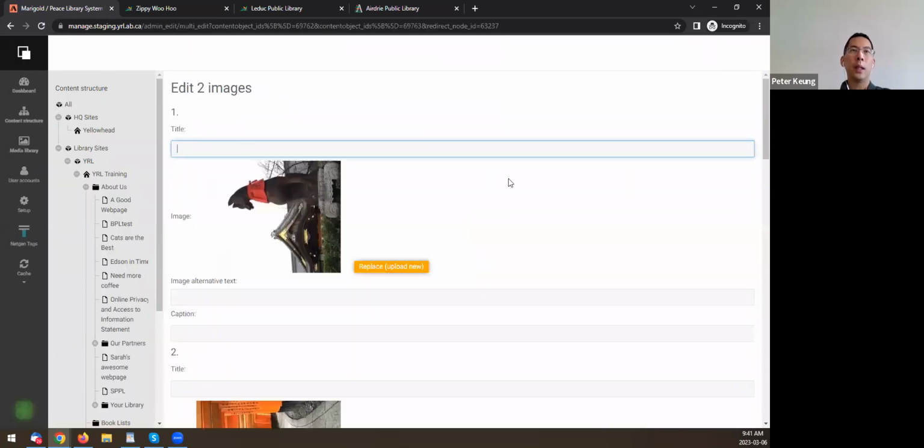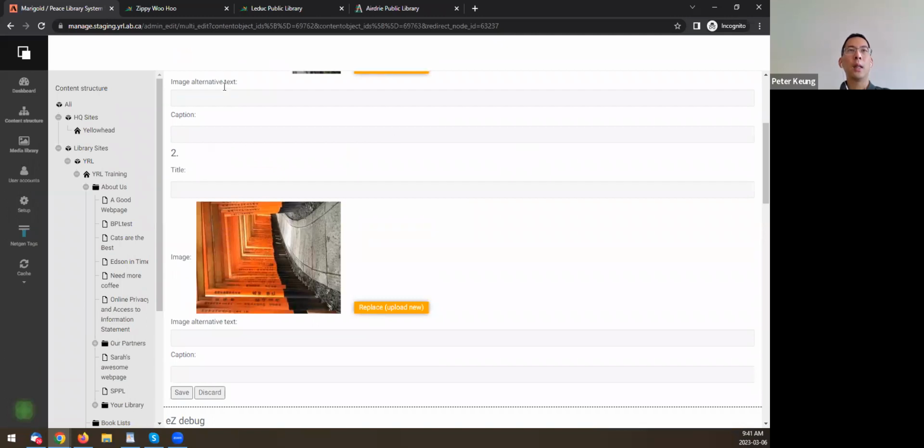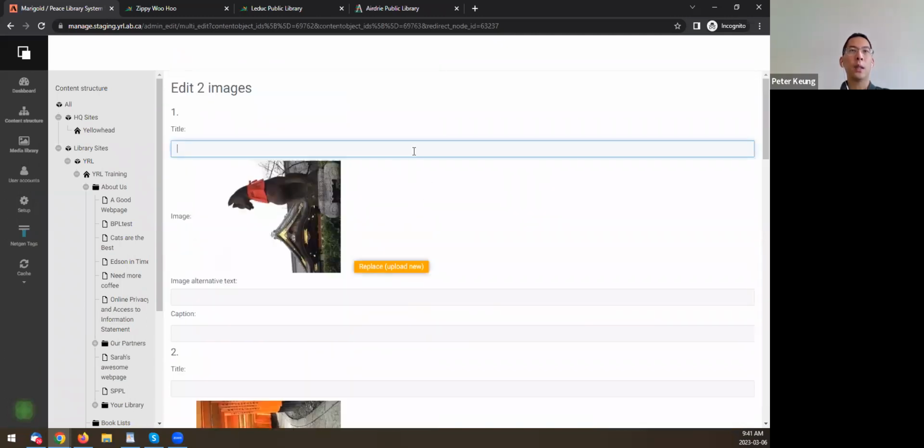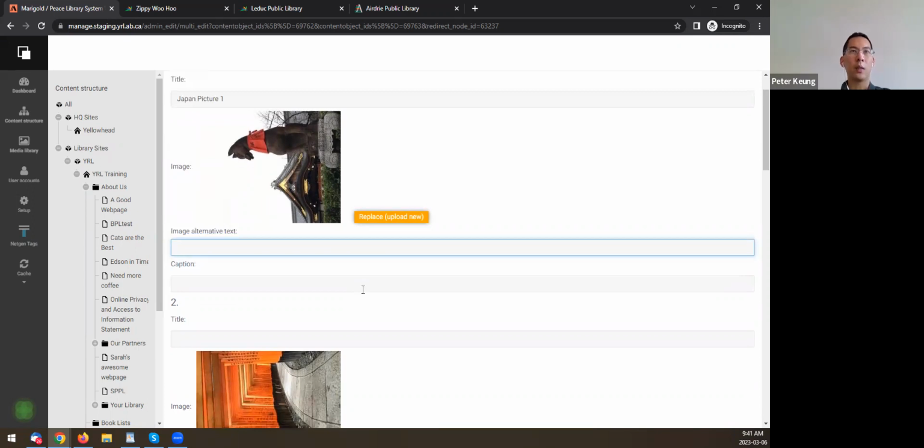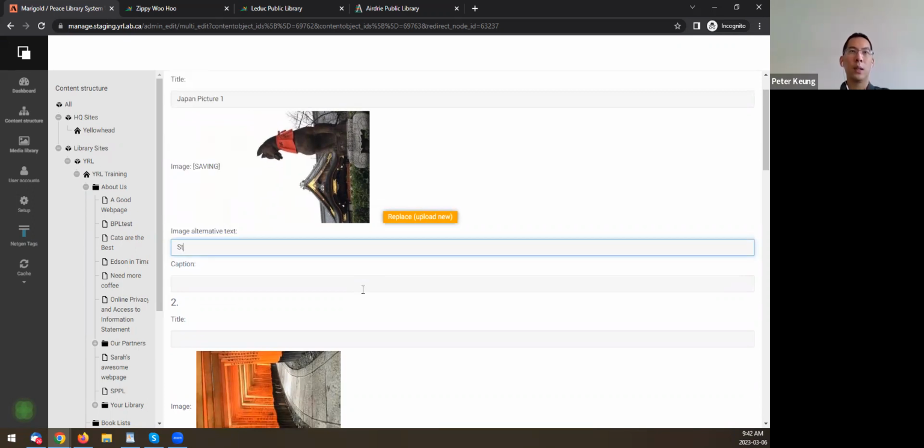You can enter a title, some image alt text, a caption. I wasn't on this trip, so I don't even know what these are. Japan picture 1. This is not a training on how to write good alt text, so please forgive me. Statue in Japan.